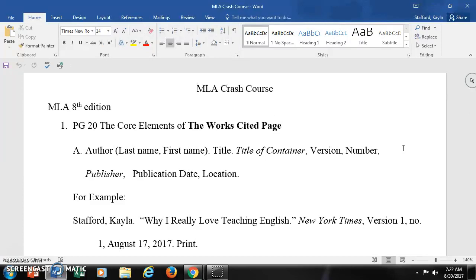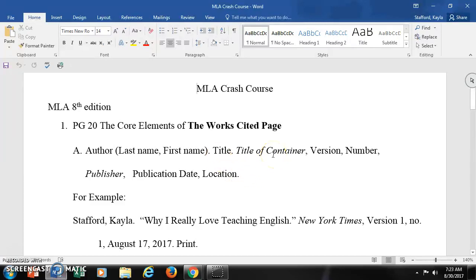Now granted, there are many exceptions, interviews, videos, etc. But things that you read, articles, books, are all cited in the same way. So it's really great. You always begin with the author's name, last name, comma, first name, period, the title of the work, whether it be an article title, or a journal article, or even the book itself.